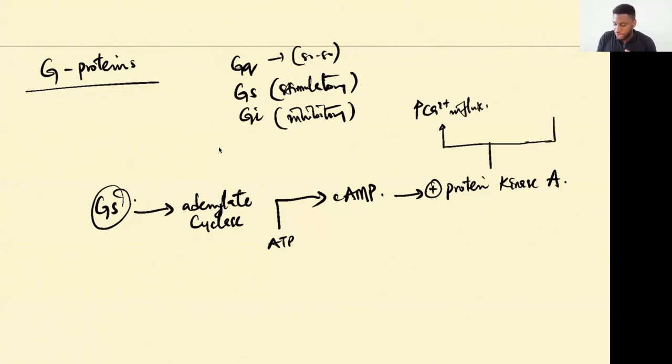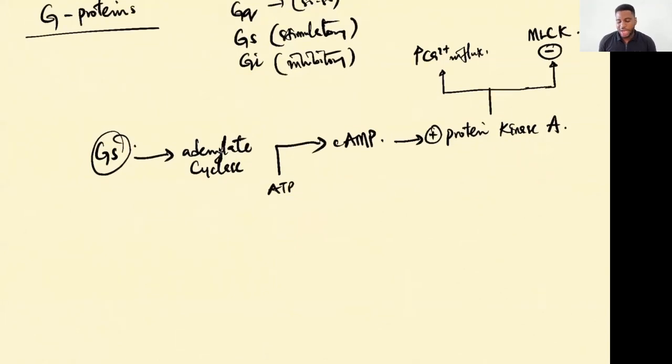The second thing that protein kinase A does is inhibition of myosin light chain kinase. Myosin light chain kinase is found on smooth muscles. That's the enzyme that actually causes vasoconstriction. So by inhibiting myosin light chain kinase, protein kinase A is actually going to be causing vasodilation. Okay, so you want to remember that.